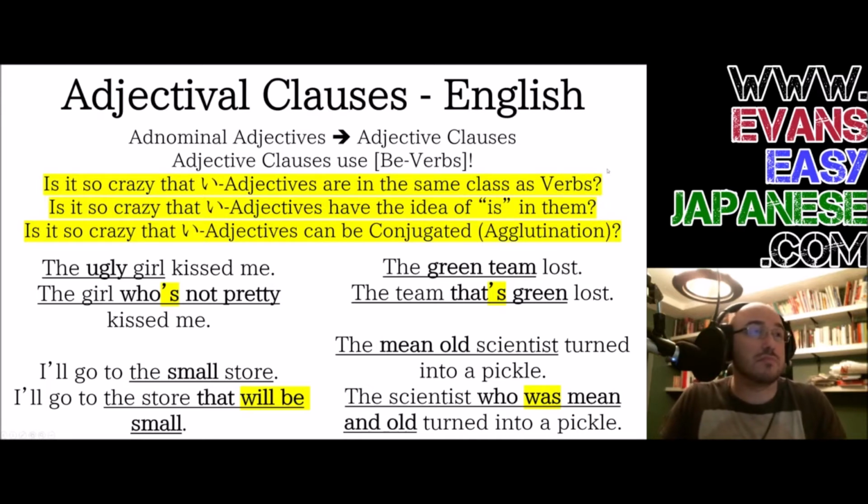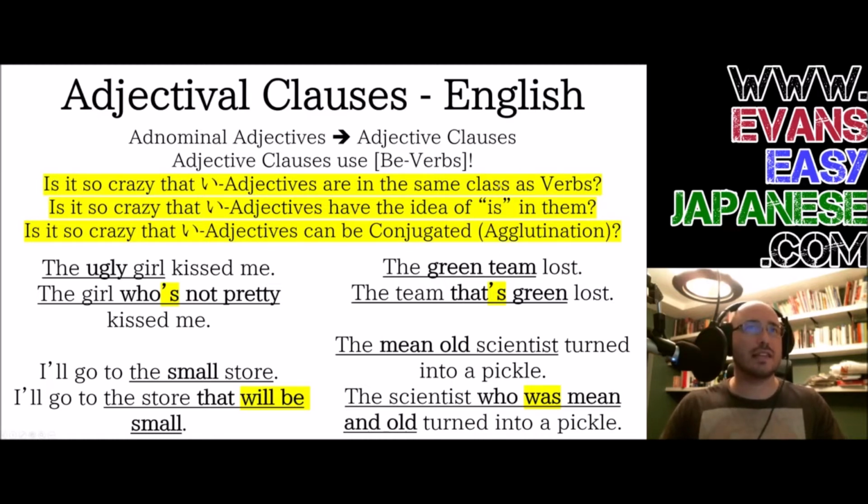Cool. Yeah, I mean, I didn't make this example. It would have been a great example if I would have written it. Let's go with the simple one. The green team lost. The team that seems green lost. Notice how we could use the verb seem here. So it's not only is. It could even be seem or looks or sounds. You can't really sound green, but you know what I'm saying. The team that sounds loud lost. We could do other verbs than is as well.